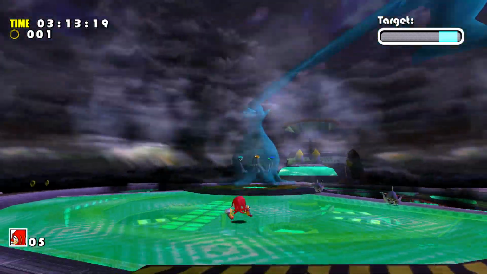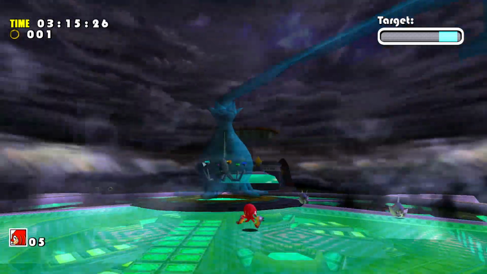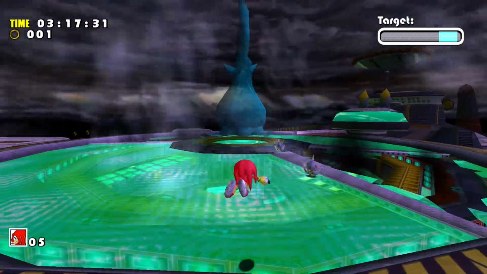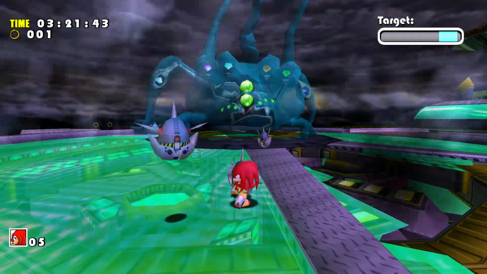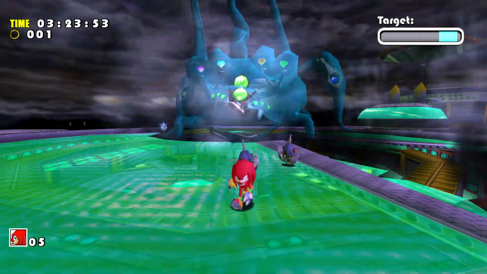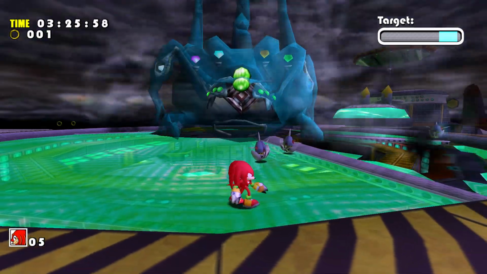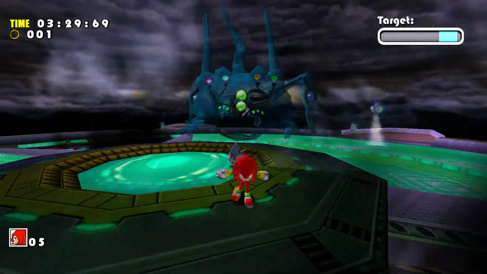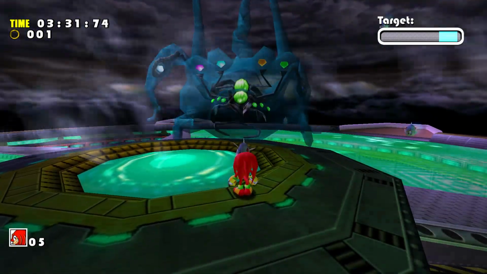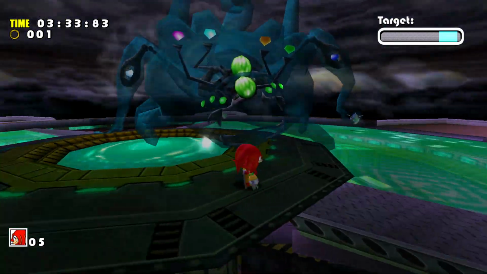I remember the mechanics were getting caught on that a little bit different. I also like how you can see the Chaos Emeralds in a circle, and then they sort of change position when he's in that form. It's a neat animation. But if I just stand still, maybe that'll manipulate his... Nope.